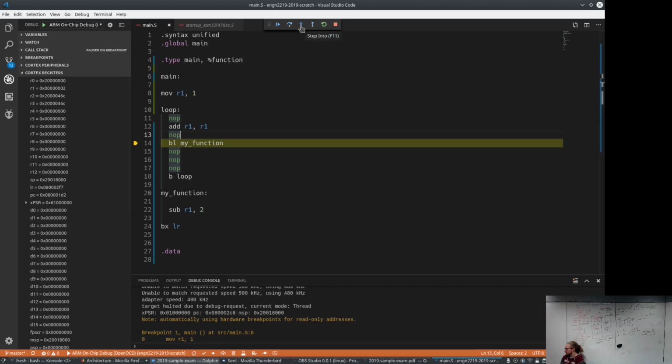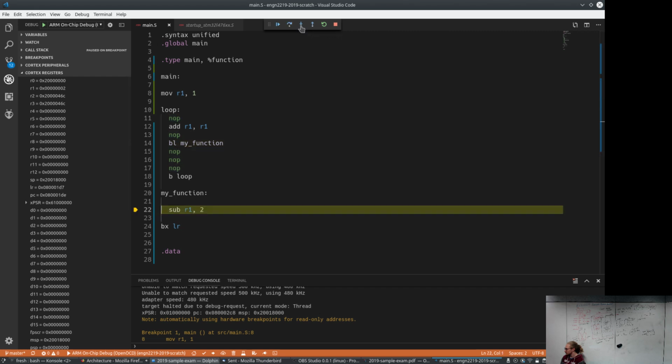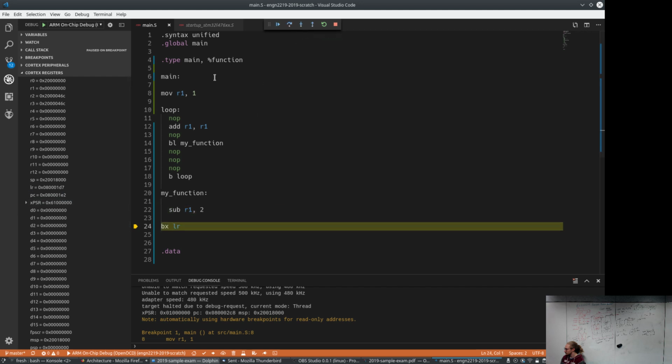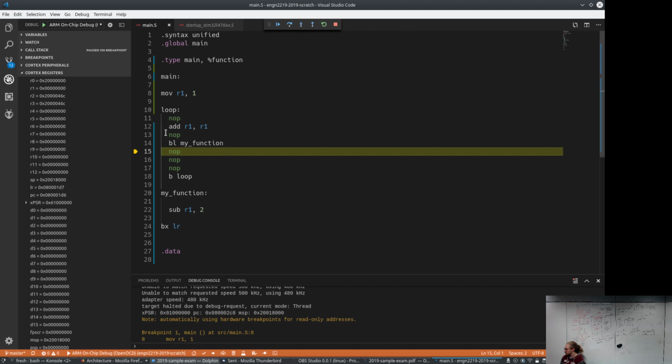Now, when we do our branch with link, you'll notice that the link register is now 1D7. So 1D7, that's going to be the address of line 15, I suppose. So we've saved our little signpost telling us where to go when our function's done. Because the program counter is somewhere completely different now. So we'll do our little subtract, and now BX LR. So we're going to branch back to the link register, which, as we worked out before, is going to be this no op here. So I'll step again, and we're back.